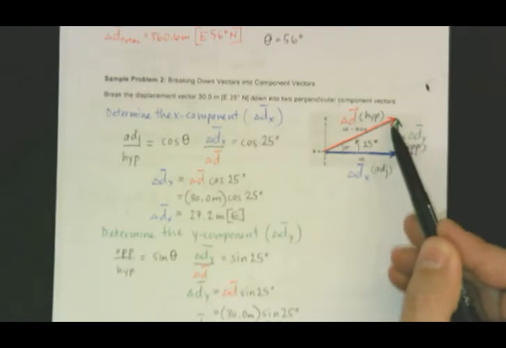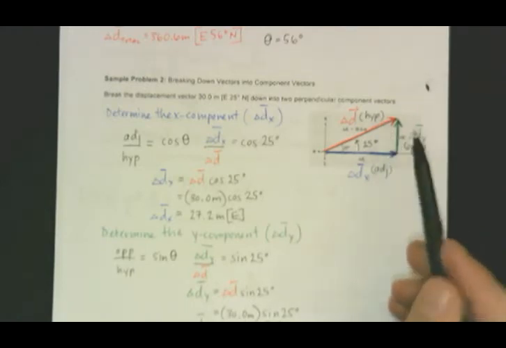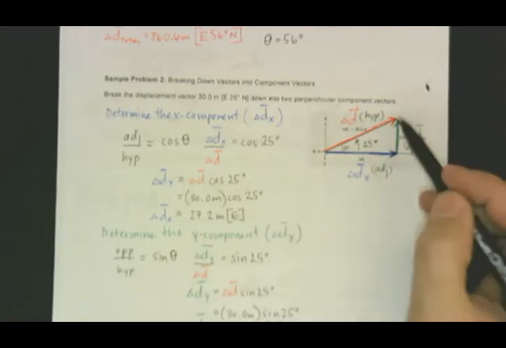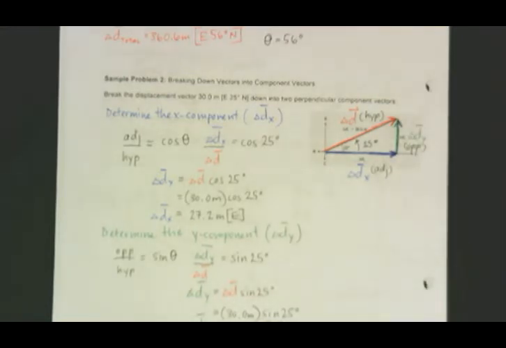a little bit east and a little bit north, and we found out exactly how much of it is east and how much of that vector is north. And we broke it up into simple x and y components. Now we can use these x and y components to solve questions. Instead of looking at the original vectors, we can break up all vectors into just x's and y's. And when we do that, we can add up all the x's and add up all the y's algebraically, because anything x will be collinear, and anything y would be collinear as well.